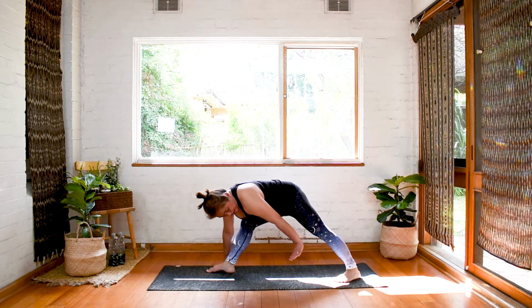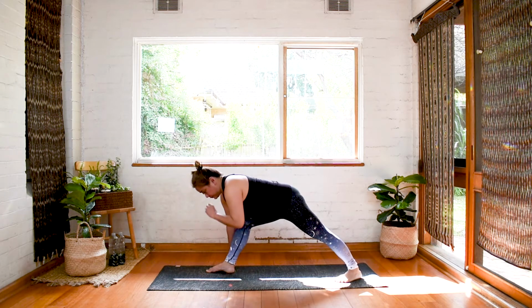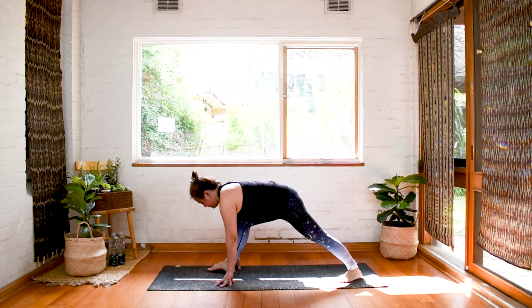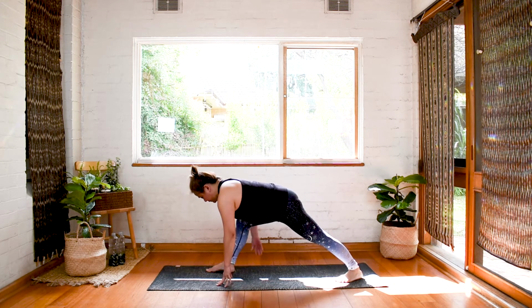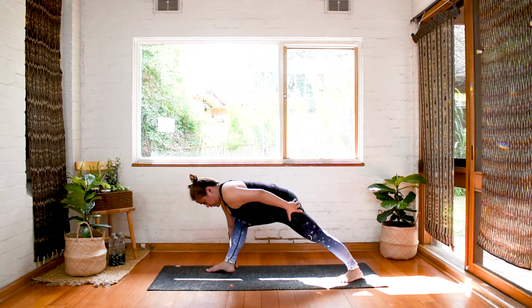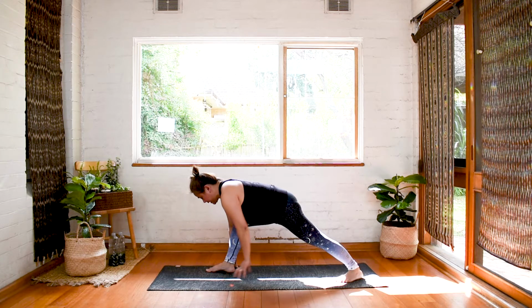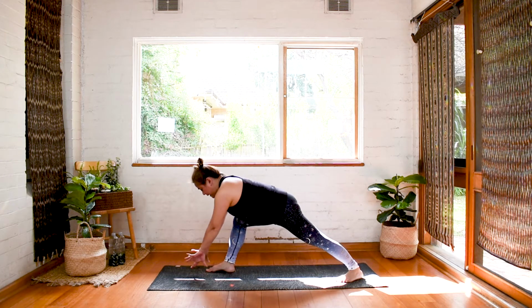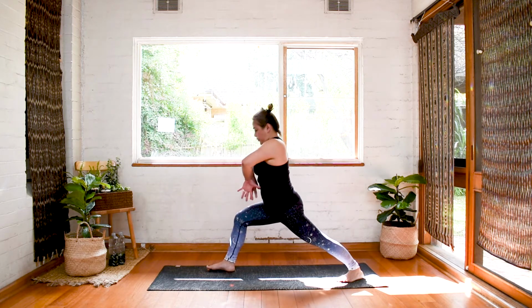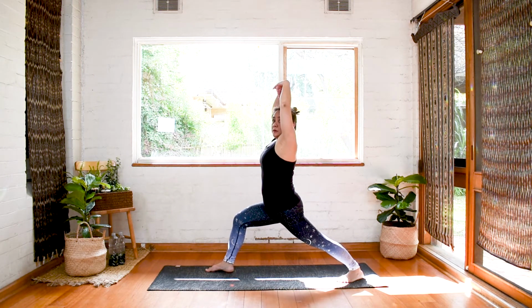Yes, that foot is angled a little bit in, approximately to the top corner of your mat. From here, strong front leg, anchor yourself with your back leg, contract your muscles without locking that knee, back to the hands in, squeeze the back muscles, push strongly through your front leg, waving your body up into your warrior one.